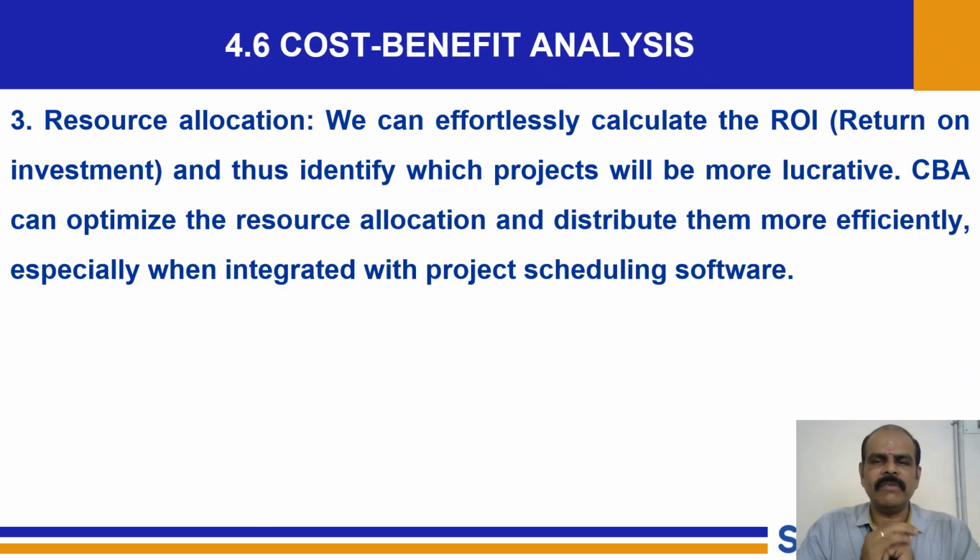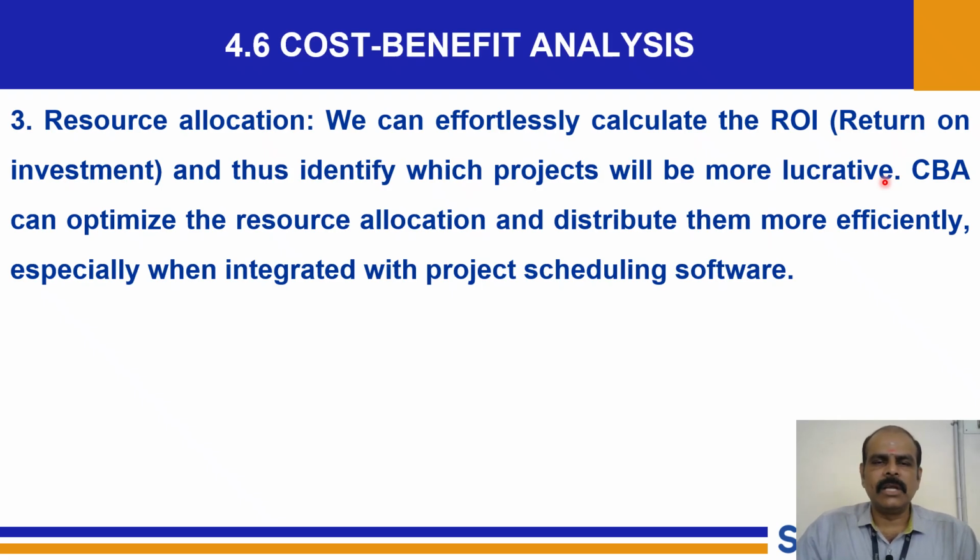So with resource allocation, we can effortlessly calculate the ROI and identify which projects will be more lucrative, which one is going to be more attractive in terms of benefits. Lucrative here means not in terms of appearance, but in terms of benefits. When we go ahead with AMR, maybe the workforce exertion by the operators and employees will be least, it does everything with ease, safety is enhanced, and risk is minimized, then we can go for it. That is how we decide.